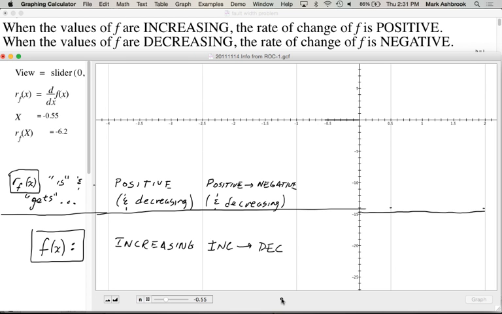So let's talk about the rate in terms of positive and negative. So in this interval, what about the rate of change? Positive? Is the rate positive? What do we think? Marvin? Negative. The whole time, or is it sometimes positive? He said the whole time it's negative. Agree? Yeah, so the rate, first and foremost, through this whole interval, the rate of change is negative.